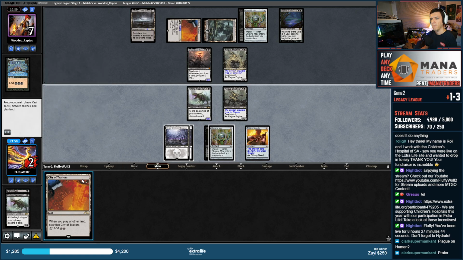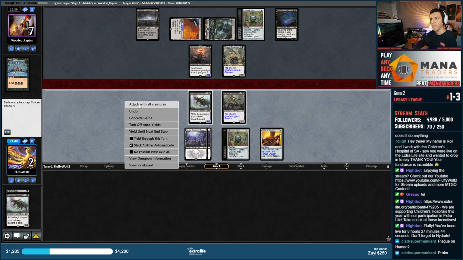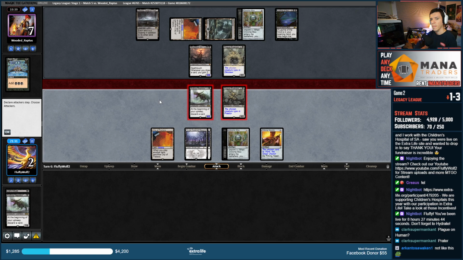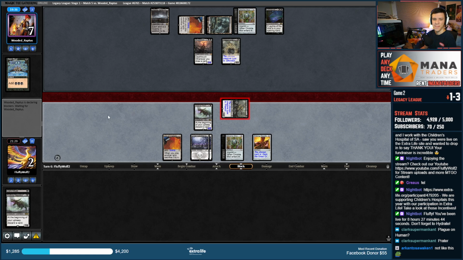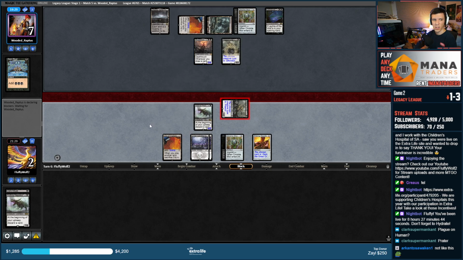Well, we die. It was a good run. Not like this. Not like this. Dino was good. They just had the Sheoldred. If they didn't have the Sheoldred, we were gonna clock them and win it, and we were gonna go to game 3.